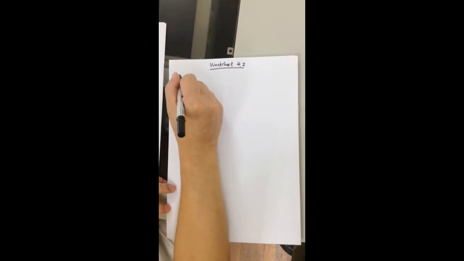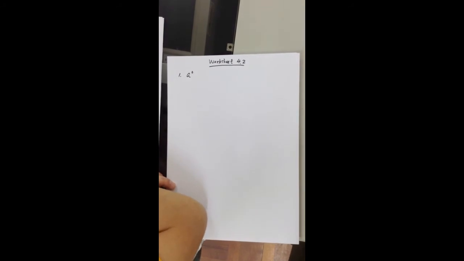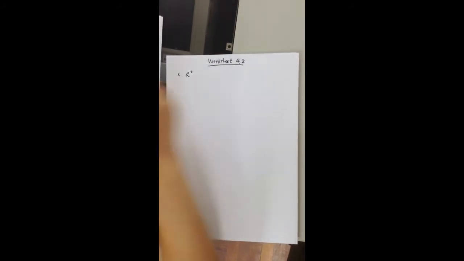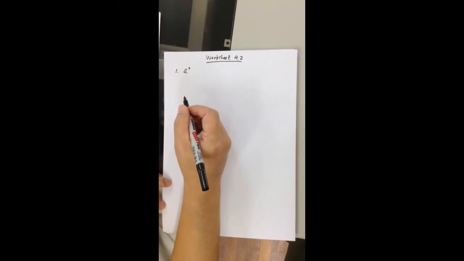In this video, I will demonstrate three formulas for you. The first one is a to the power 0. Do you think that a to the power 0 is quite new for you? Now before I give you the answer, let's investigate. What is the value of a to the power 0?